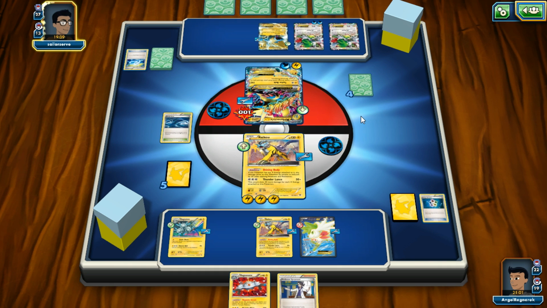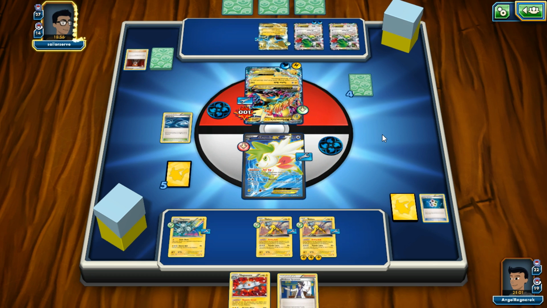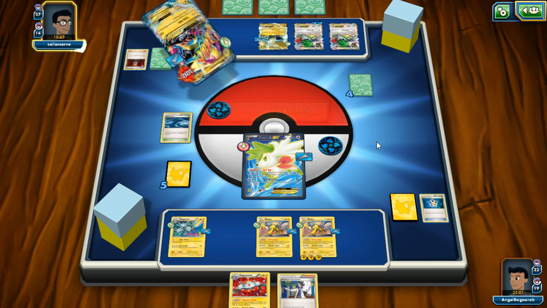And let's see. Let us wait. Okay. My opponent plays Lysandre, and here's the thing that he messed up on. He actually Lysandres out the Shaymin. The reason being, I don't blame him either because it's 2 prize cards.